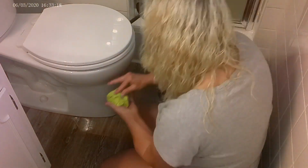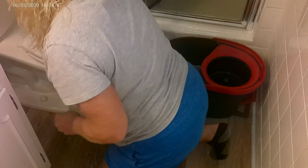You can see how the hair sticks to the side of the toilet in this shot. And I've mentioned it before, but I'll say it again. You really won't see me doing a whole lot of actual cleaning and scrubbing in the shower. I cleaned the shower the same night that we gave them the baths or the showers in there, because we clean our showers and our tubs while we're inside of them. And we clean them several times a week, so our showers and tubs, they stay clean.